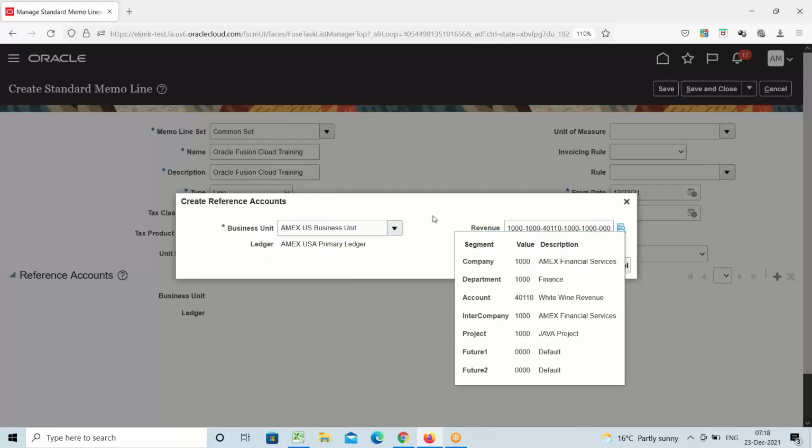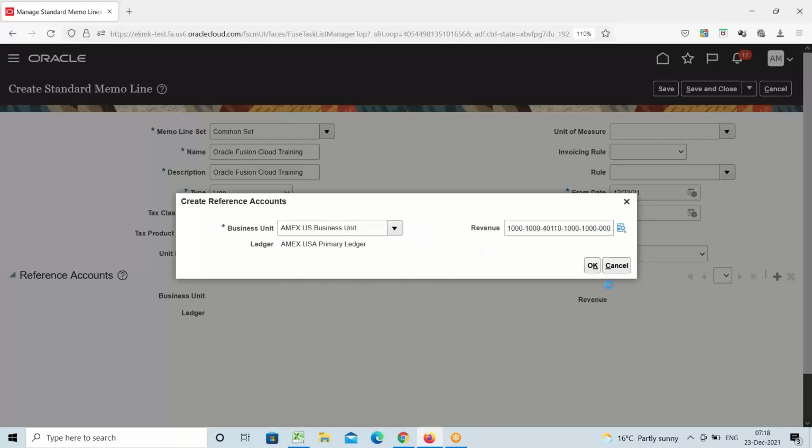The auto accounting, we set auto accounting for two accounts, receivables and revenue. For revenue, you can select the source as memo line also. When you create the transaction, if memo line is there, take revenue account from memo line. That's how you can set it in the auto accounting rule. Okay, here since we loaded that information through rapid implementation, system is taking this account also.